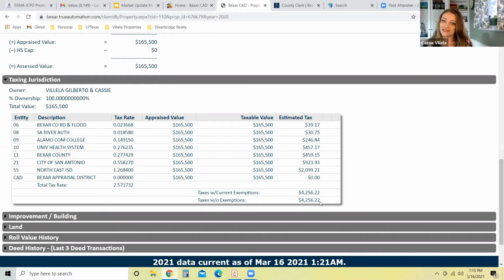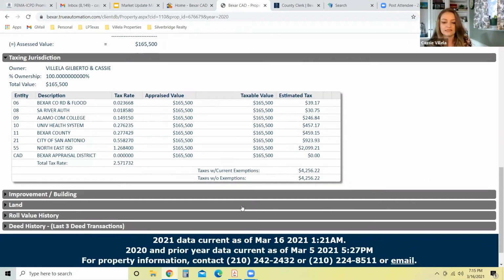So you don't want to use 0 because as an investor, if you buy that house and rent it out, you're going to be paying the full amount. So make sure you log in and check this. Also, if you're looking at listings, sometimes it'll be a little bit delayed. So even once 2021 is available for several months, it'll still show you 2020 later this year. So log into BCAT and use this property tax number just to be on the safe side.